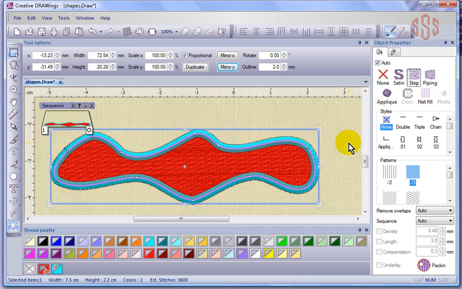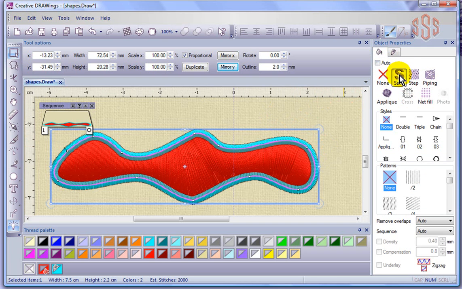So basically this is the fill tab, and you can see here that we could choose the type of stitch from the first option box here. And right now it's just set for auto, which means the software has automatically chosen for us the type of fill stitch. Now if you want to override it, you can change it between step or satin just by clicking on the different options. And we'll come back and review those more in a minute, but we also have the ability to choose from styles and patterns.